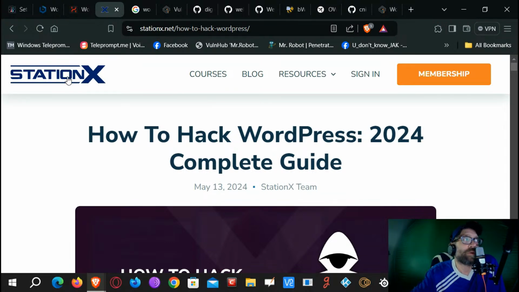Station X, I'm starting to realize they actually got a lot of good articles. That's where I was getting some articles yesterday when I did some of my install. So again, I'm not recreating all this information, all right? So I'm using other articles I read. I'm breaking it down in video form and I'm presenting it myself, right? And then I'll fill in some extra information and tidbits that I think are useful. And again, just my own way of presenting stuff.